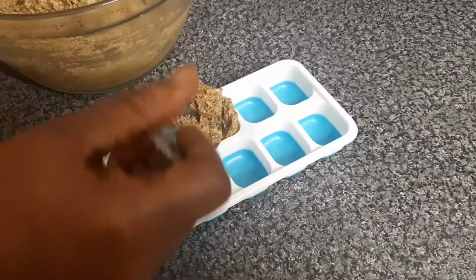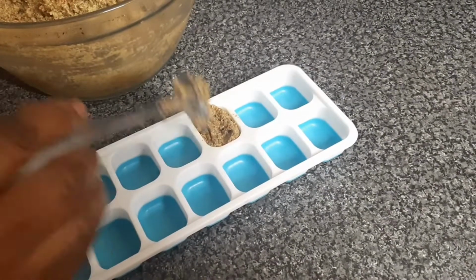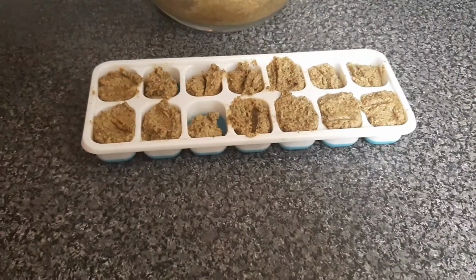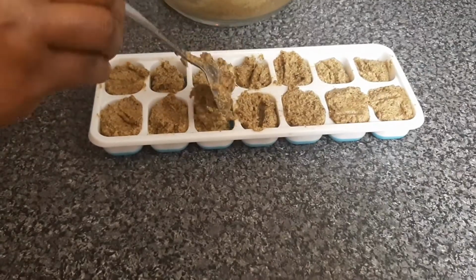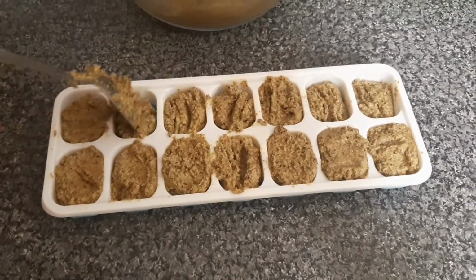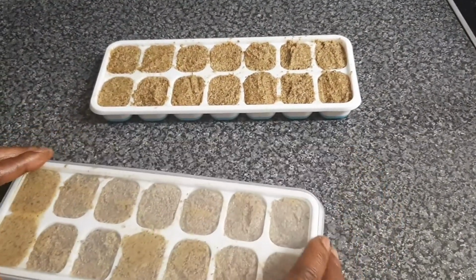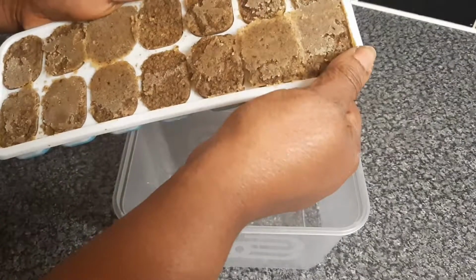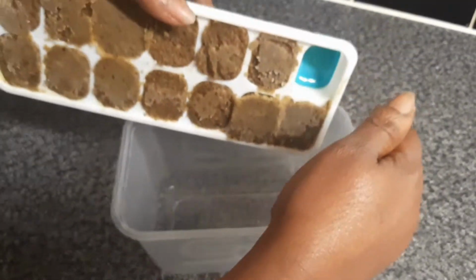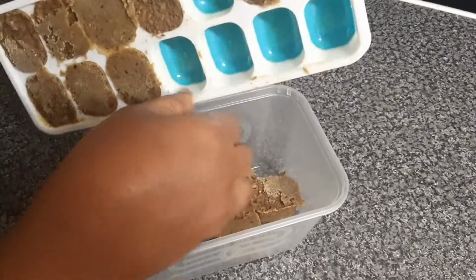So this is what we've got from the recipe you see. Now we've finished blending everything. We are going to put it in a cube container and then freeze it. Cover it. You'll be freezing this for just under an hour. Put everything in the container.